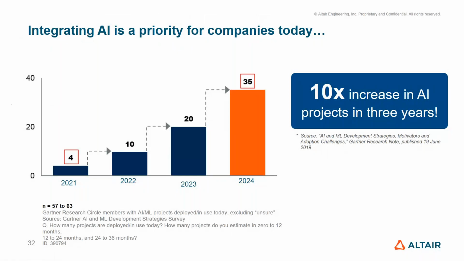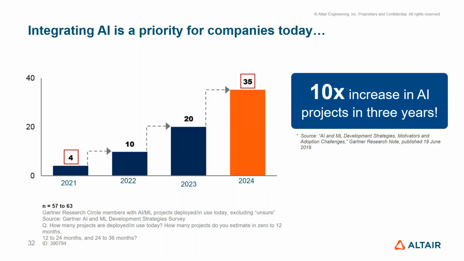And yes, here, if you see here, integrated AI is a priority for companies today. So a 10 times faster increase. Okay. And if you see from 2021 to 2024, the usage of AI has increased, most of the industries started utilizing it, and they are getting good results, and time saving is happening to the industries here.